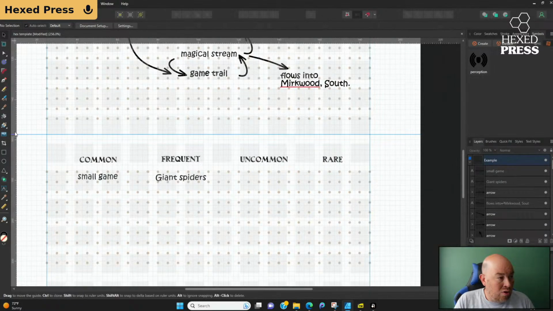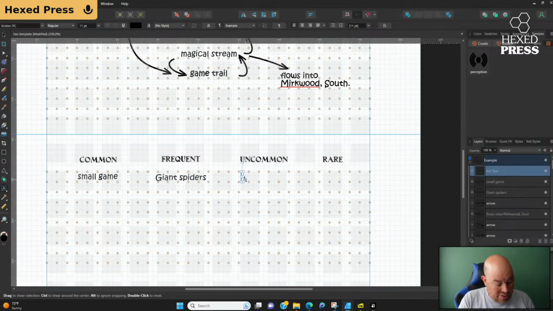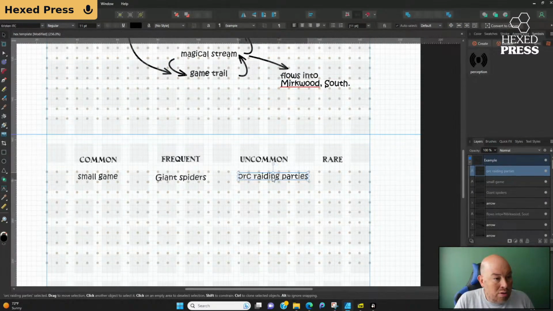And then over on yonder, I'm going to call this orc raiding parties. We know, and obviously I can do whatever I want here, but we've been working on kind of Mirkwood, sort of hobbits.